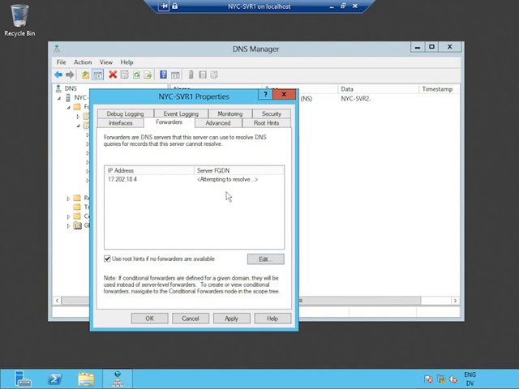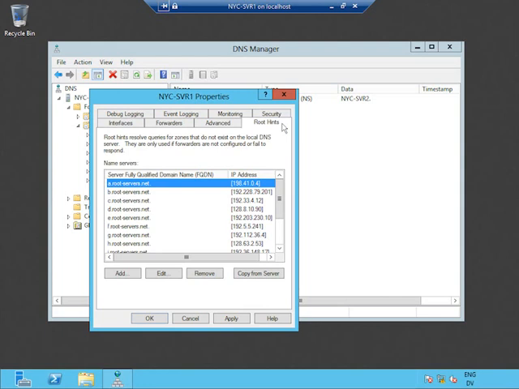But that being said, worth also pointing out, by the way, what if there aren't any forwarders? Then what do we do? Well, actually, every DNS server has kind of an implicit set of forwarders referred to as the root hints. And there they are. 13 IP addresses representing what once were 13 physical servers representing the logical top of the DNS architecture. Those 13 servers have been replaced by a process called anycasting, so it's many, many more servers, but the same concept remains. A list of server IP addresses that I can send requests to so as to be able to resolve names of theoretically anything on the internet, assuming I've got access to those IP addresses. Okay, so we're good there.